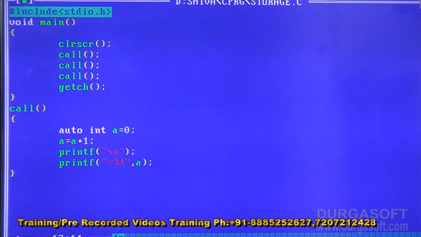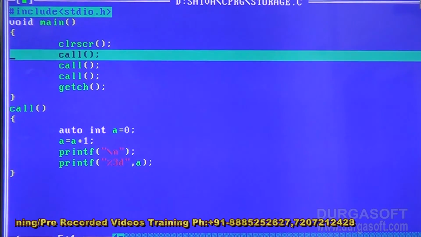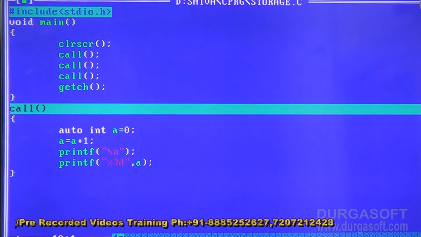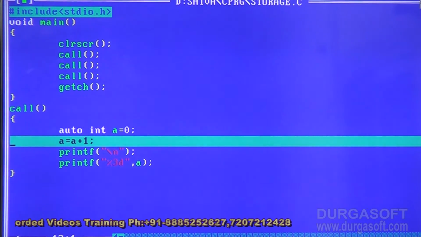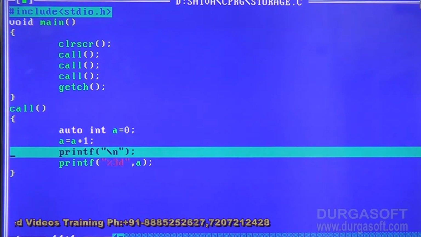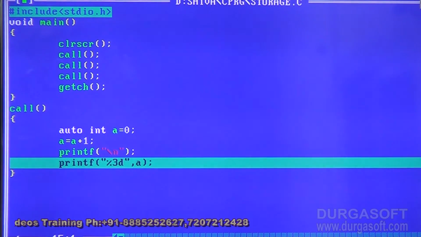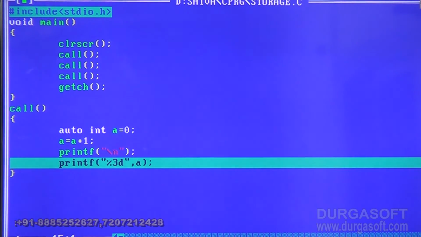values between function calls. Whenever a call is made to the call function, what happens here? A new A is created, A equal to 0, and A equal to A plus 1, meaning 0 plus 1 is 1, and the A value is printed, so 1 is printed. And when the control goes back to the main function, what happens here? It is going to store 0 in the registers. Okay, 1 is preserved, 0 plus 1, 1 has been stored in the registers.